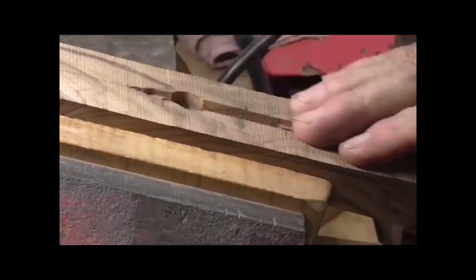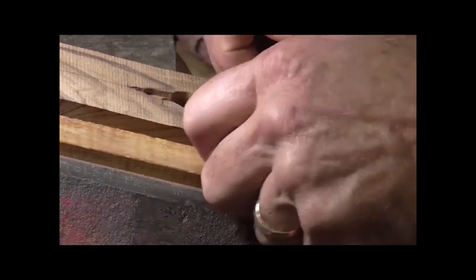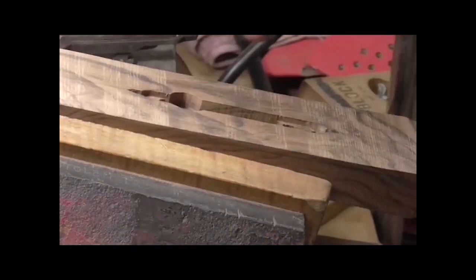I'm going to smooth this up a little bit where I bandsawed it. It's really, really rough, and my lines are so rough, it's just hard to even tell where I'm at. And then I'm going to make a new outline.